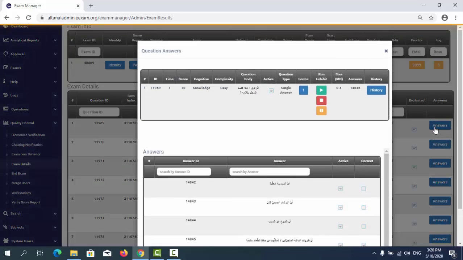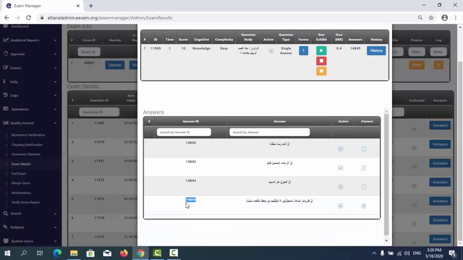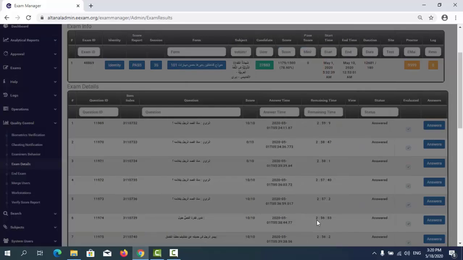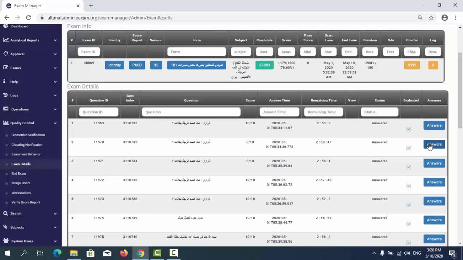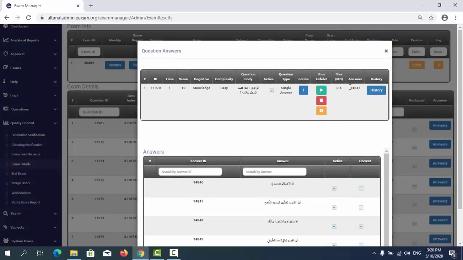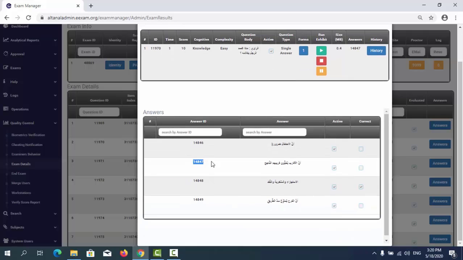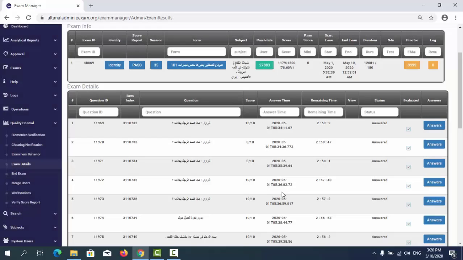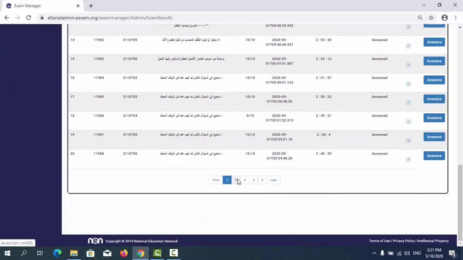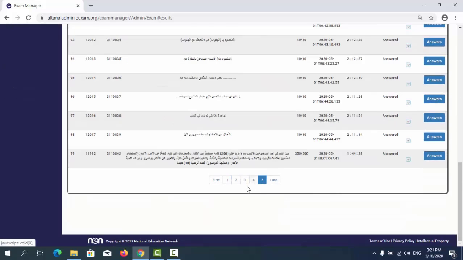And then you can check the answers to understand more about the complexity of the question, and you can also review the answer here, its score, and the correction if the answer was wrong. The answers are shown by answer ID, in case the student wanted to check his answer for a remark. That's the answer ID. And here we have the selected questions, the selected answers. Each one has its own separate ID, as you can see. And this is how you get the exam details on the system.